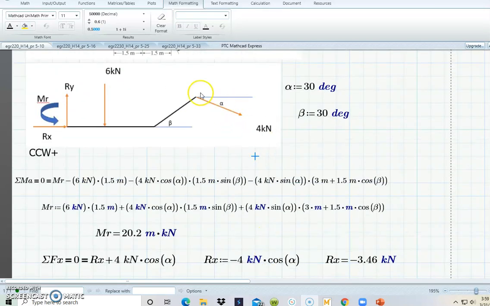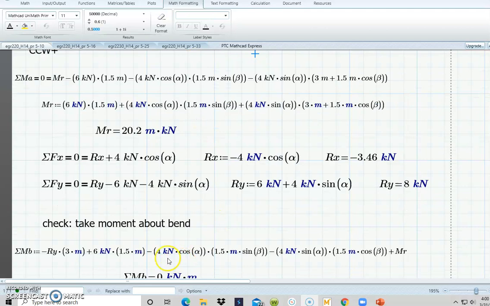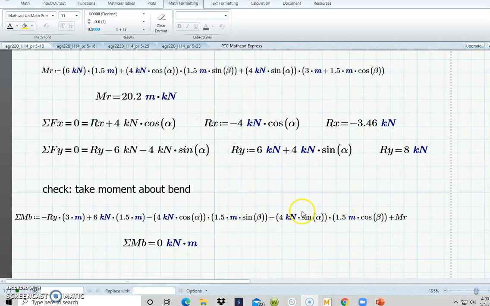Okay. And then the 4 kilonewton, it's X and Y parts. I did the cosine first, so that's the horizontal. It's going to cause a clockwise torque, so it's negative, and its vertical distance will be sine beta. The horizontal times 1.5 sine. And then the vertical part will also cause a clockwise rotation, so it's negative. It's sine of this alpha for the 4, so 4 sine. And then the distance is going to be, we're going to the bend, so it's just this distance, which is 1.5 cosine beta. And there it is. And then, of course, plus the response moment. And if you add all of those up, we should get 0. And it uses all my numbers, so we did get 0.